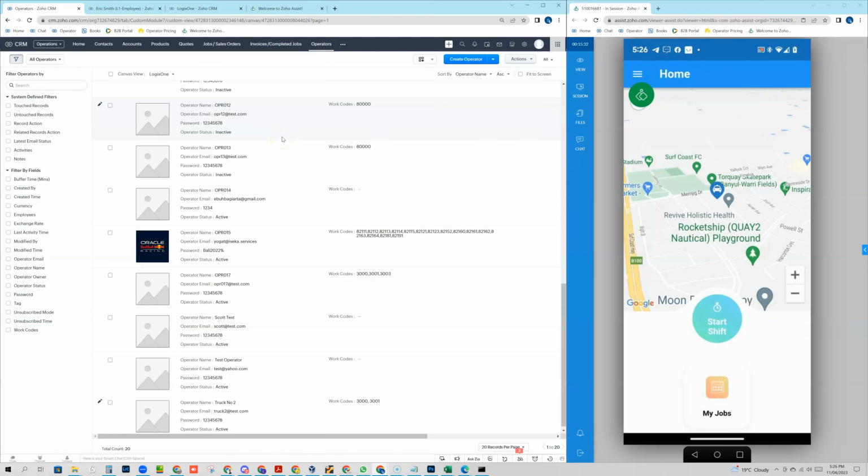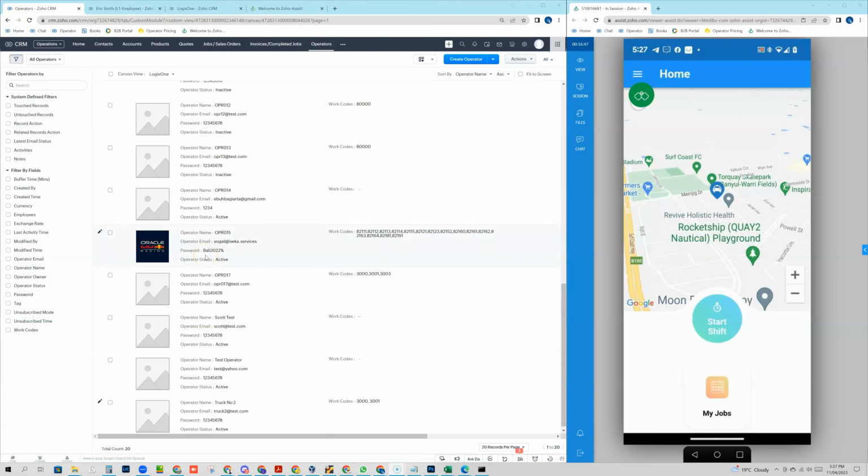So it's actually going to save you money because you don't need to have a Zoho CRM license for each of those operators. So that's simply how you create an operator. And then when we get into the video further down the track, we'll show you how that operator logs in and actually gets their jobs.